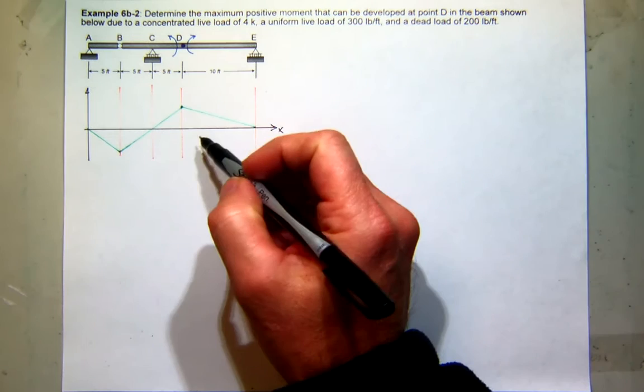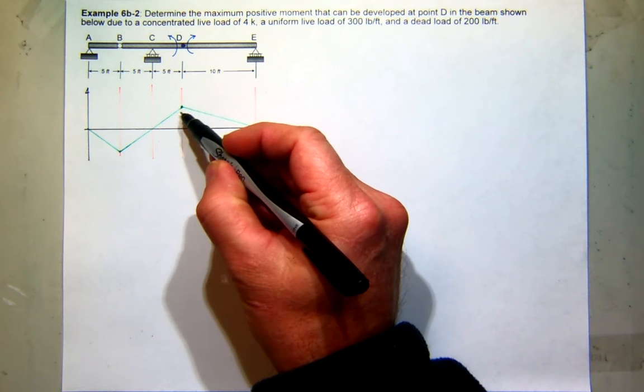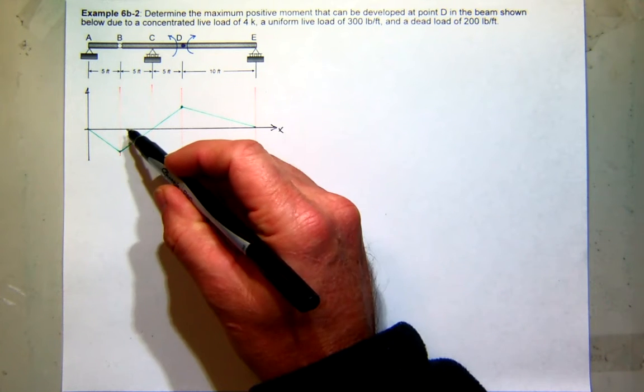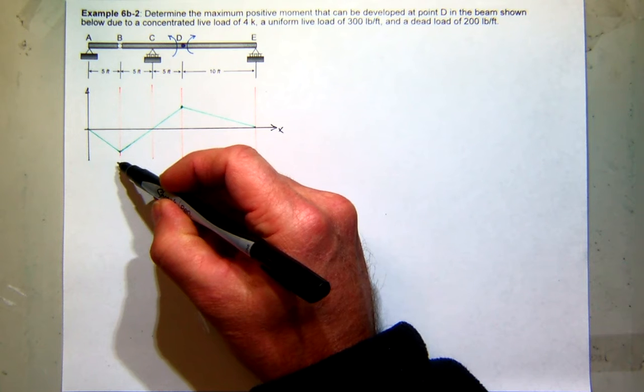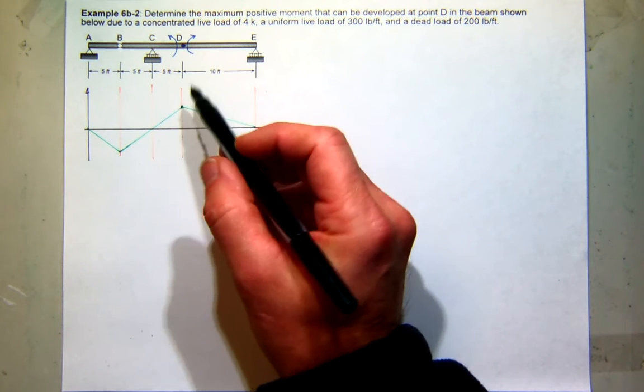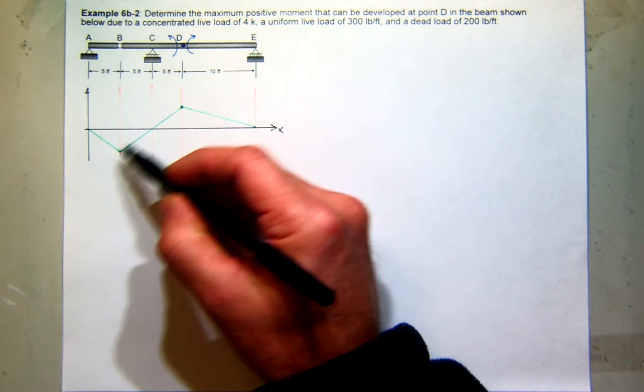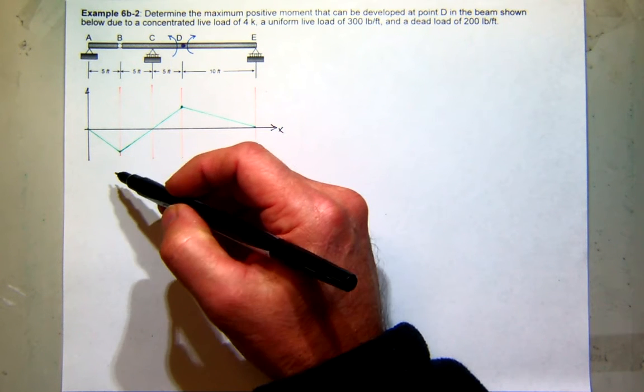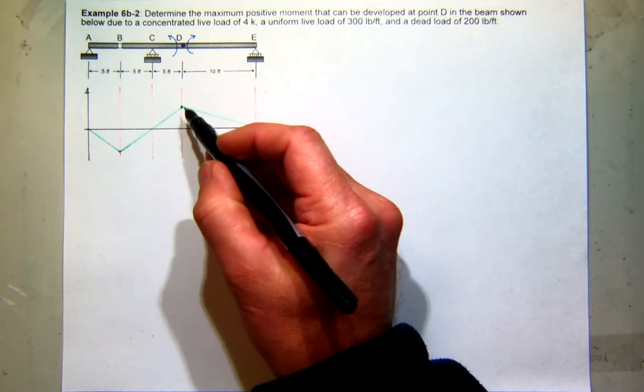So I need to establish a value here. For example, if I can get this high value, then similar triangles should tell me this one. In fact, if you look at those two triangles, they both have a dimension of 5. So if I can find this value, then I know this value automatically is just the negative. So I'm going to find this one.